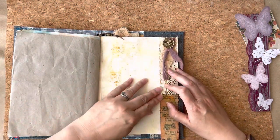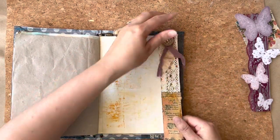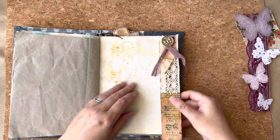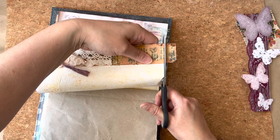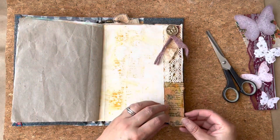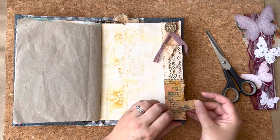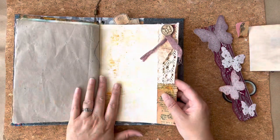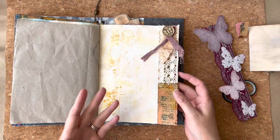So this is my page wrap going in. I'm going to trim the bottom because it's a little bit long for the paper that I've got here, but that is fine. So let's turn it that way. This away. That's embellished that page so far there. It gives me space to do other things, and I might want to embellish it in the future.